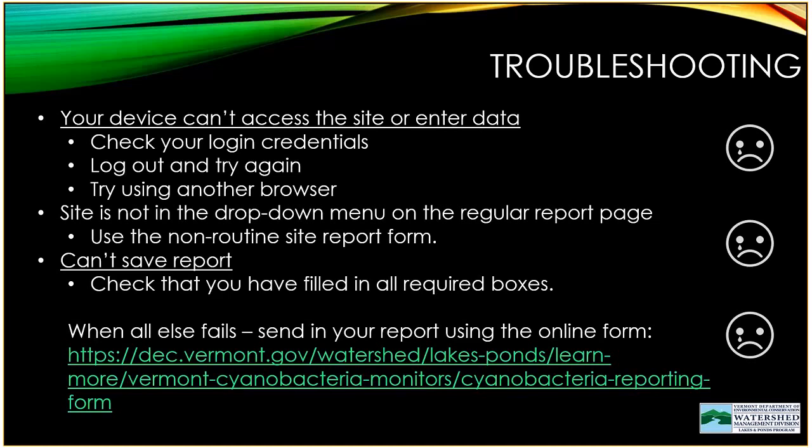If the site that you are monitoring at does not appear in the drop-down menu on the regular report page, go ahead and use that non-routine report site, and then let us know that you want to make that location a regular site, and we will get it added to the drop-down menu, and then you will be able to use the routine report page. If you can't save the report, or you get that error message when you're trying to save the report, check to make sure that you've filled in all the required boxes.